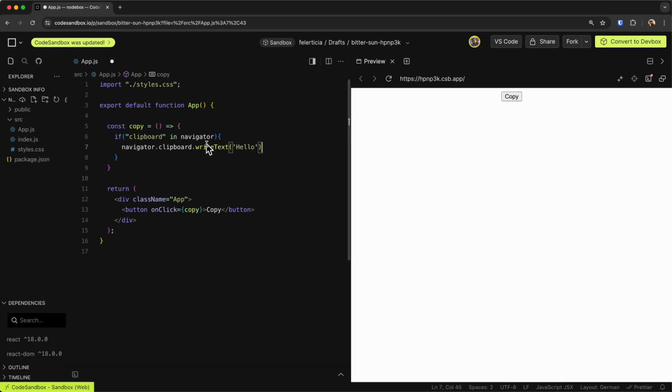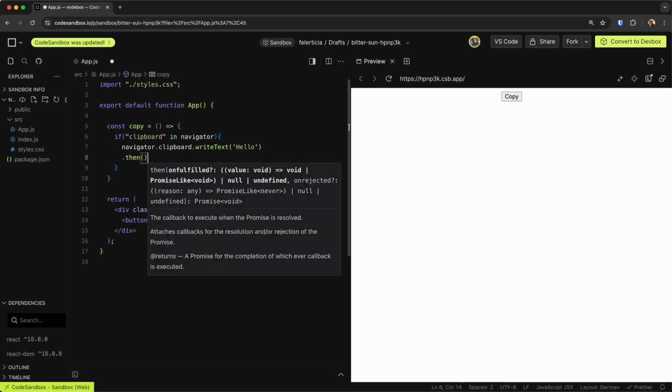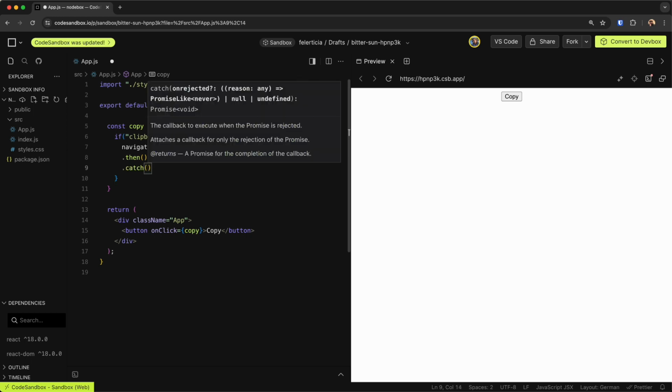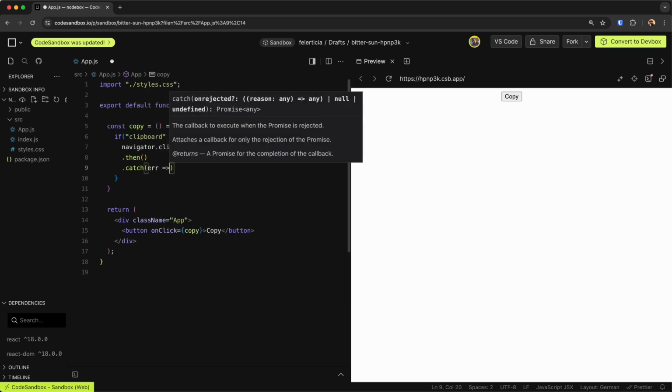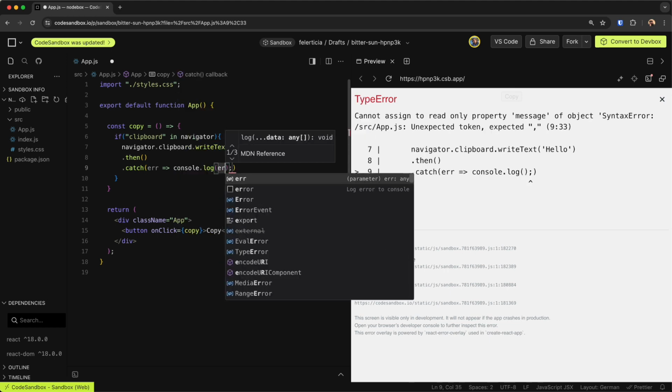Now this will return a promise. This writeText will return a promise, as you can see. So we can use then and catch here to see if the promise is resolved or not. If the catch happens, we would get an error. And then let's say that we just want to log the error.